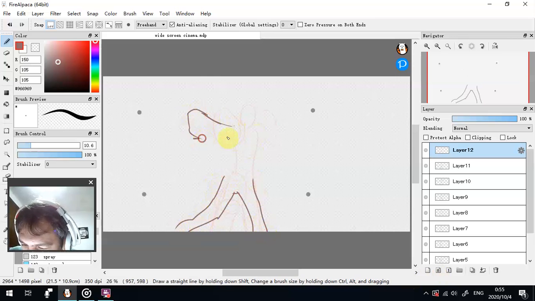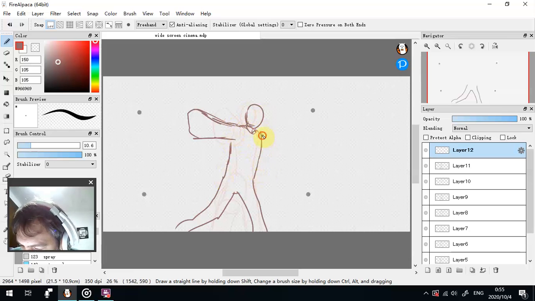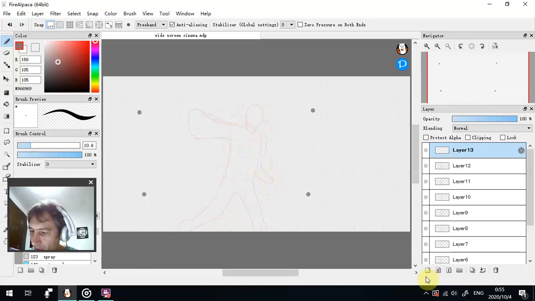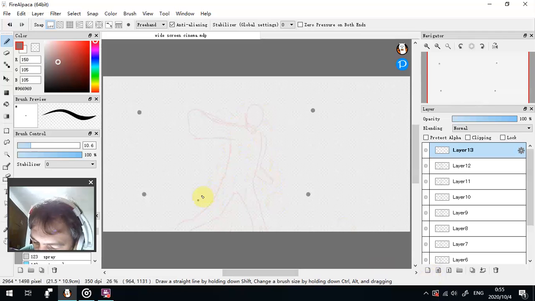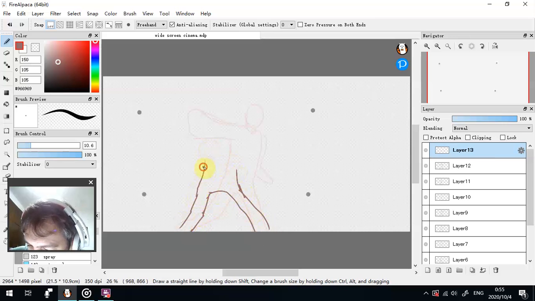Okay. So that's that. Now we're looking at the front of him. That's going to be there. I'm basically training myself to do the foreshortening a bit better. That's what I'm trying to do. See, trying to keep the proportions right the best I can. Oh, see that.